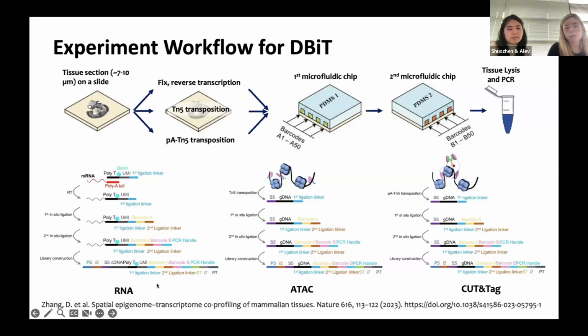And for example, here with the RNA chemistry layout, you can see how from the poly-T oligo that we use to capture the mRNA, we're able to build out this entire information that we need to pull out the spatial information from each of the mRNAs or whichever biomolecule of interest there is. So we have our barcodes A and B, we have our PCR handle, our unique molecular identifier, and then the biomolecule of interest, of course, and attach the P5 and P7 handles for sequencing.